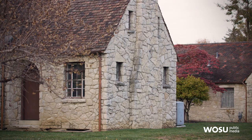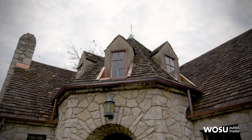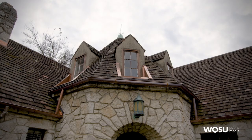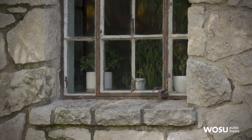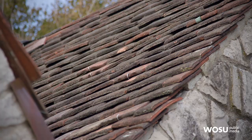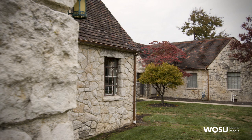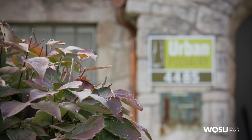First the house was built and then a doctor's office. So Mildred married John Paul Urban, who was a doctor, a physician. And so they had their house sitting right next to their doctor's office. Ultimately, Mildred and John divorce. But Mildred stays on at the cottages. She maintains them really up until her death. And at her death, she donates them to Ohio State University to be used for visiting professors. The university holds them for a while and then ultimately decides that it's in their best interest to sell the cottages. So interestingly, they sell the cottages to a gentleman who is a doctor. He's a podiatrist, and he runs a business called Urban Podiatry.